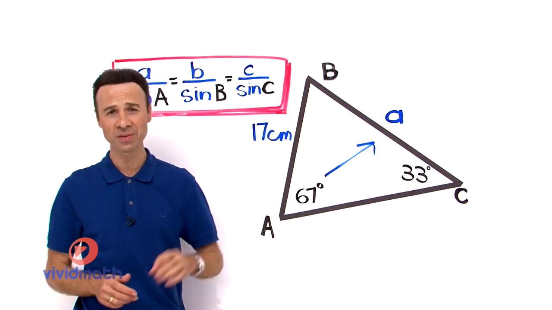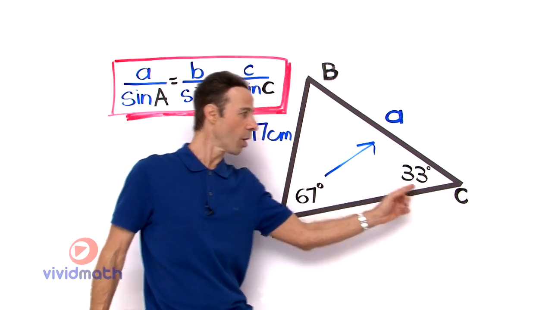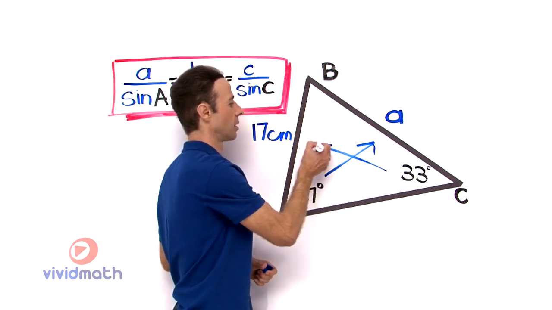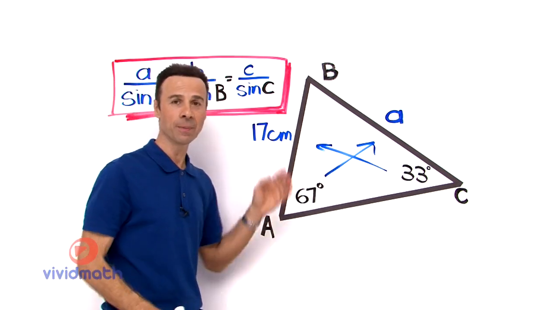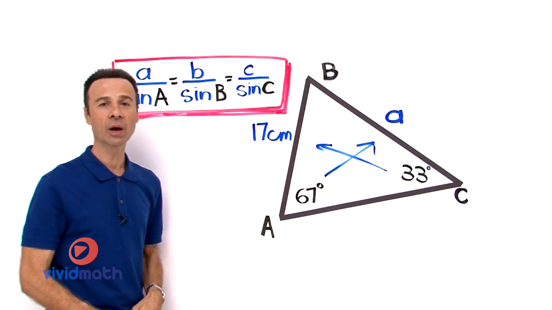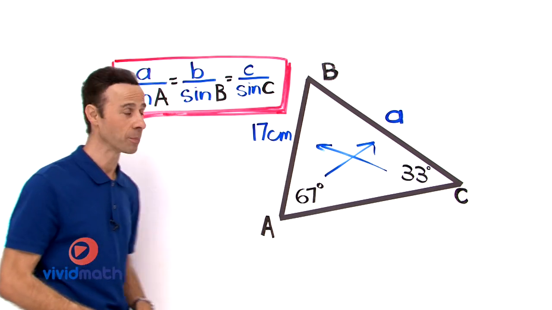Now, what other information do we have? Well, we have two more pieces of information. It's an angle right here, capital C, and opposite that, all the way across up here, we have 17 centimeters. So they go together, yeah? So the little letters, or the lengths, generally go at a certain part of the formula. Let's take a closer look at the formula so we can actually put them in.